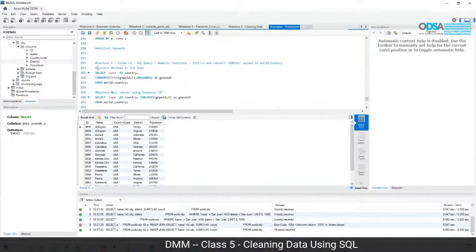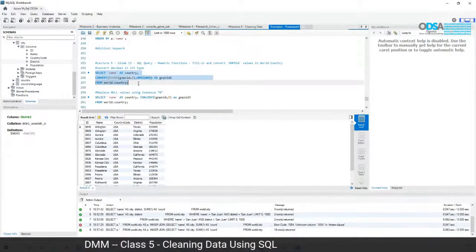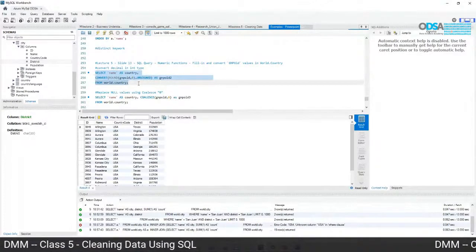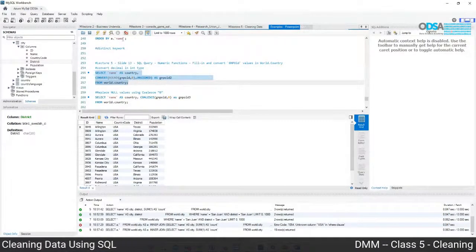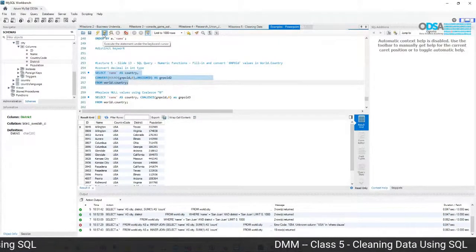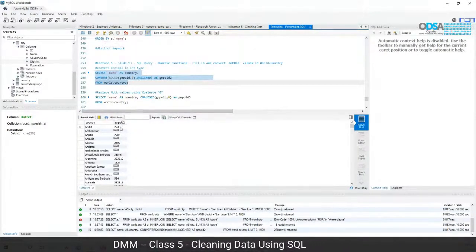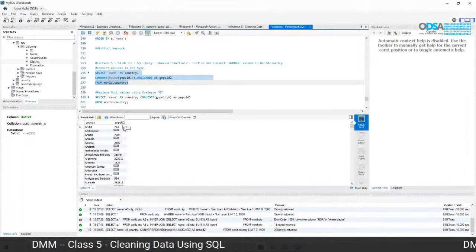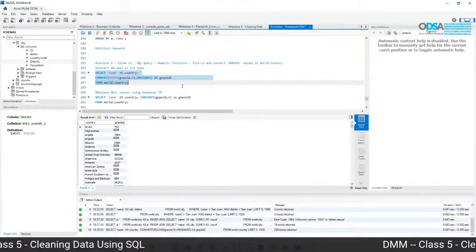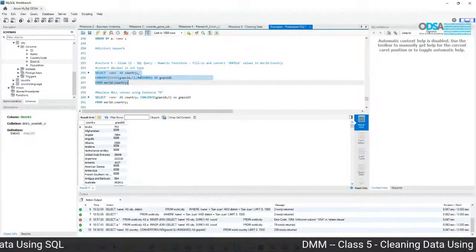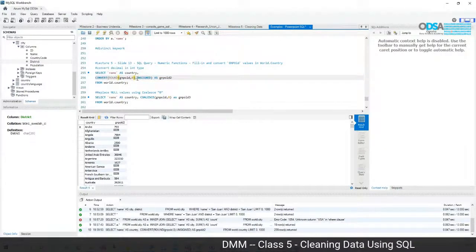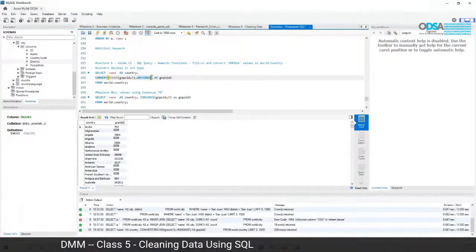There we go. So out of slide 13, we have this one that rounds all the existing values in that field at 0. Because we saw in our example, these actually had decimals after them. So it just rounds it to the nearest whole number. And then it converts it to unsigned.